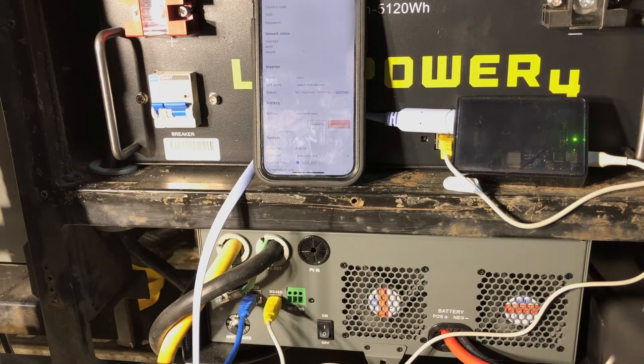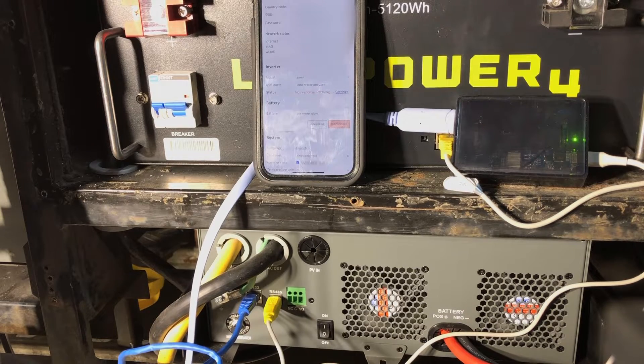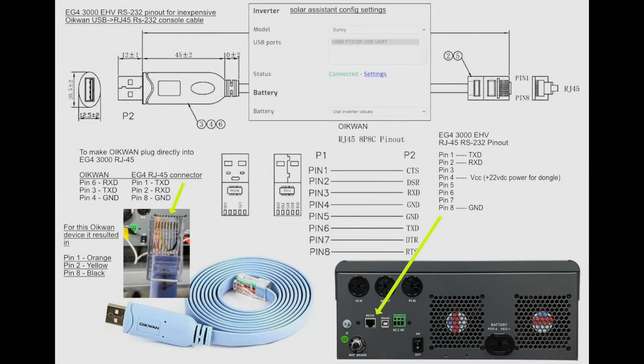To my surprise, that cable you see in there is my second USB RS232 cable, because I melted the first one like Chernobyl in 30 seconds. The pinouts don't match up. RS232 standard, which back in the day when I used to do a lot of programming with it, was pretty standardized — all the 9-pin connectors had a standardized pinout specified by the RS232 protocol. Apparently, RJ45 was never part of that protocol, so manufacturers can come up with their own pinout. It's a proprietary pinout, and ground maps to the voltage on that particular device — which melted the RS232 device and ruined the port on that Raspberry Pi. Luckily, it doesn't appear to have done any damage to the inverter. So when that happened, I had to do some more research, and that's when I learned this.